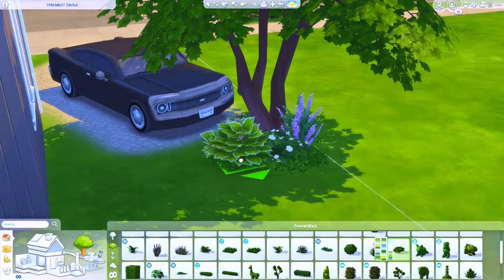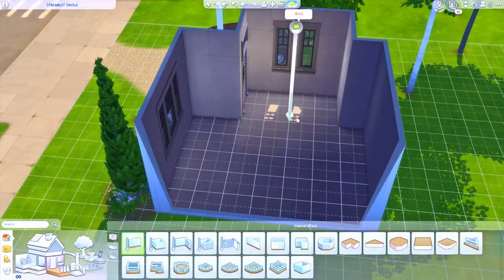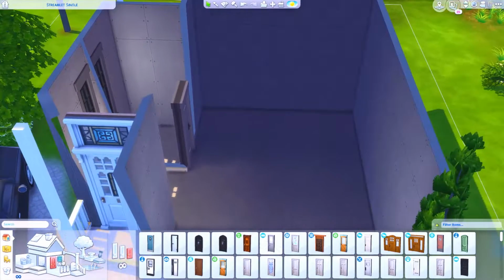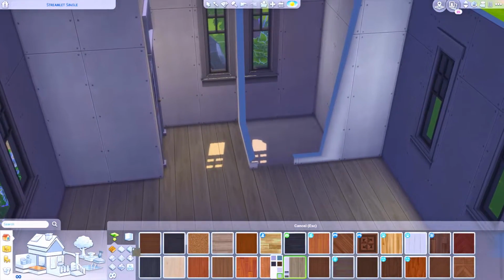I know that we do have a closed world, but if you look back at previous Sims games like The Sims 2, that was also a closed world, and your sims had a really nice animation of them getting into the car and driving off the lot. You don't see them go anywhere, obviously, because it was a closed world, but it was still a nice little animation and it made it feel a little bit more realistic.